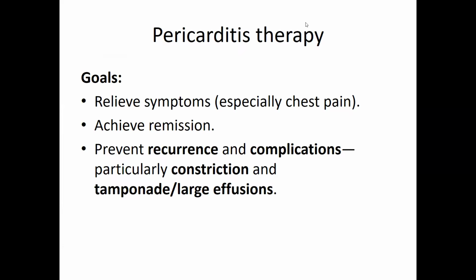Pericarditis therapy: we have to understand what the goal of management is. The goals are to relieve symptoms, especially the chest pain, and improvement of chest pain is a reflection that the inflammation has subsided. That's why, as we go further, you will notice that the guidelines say don't taper, or give high dose non-steroidals until the chest pain and markers have improved, then you start to taper. Otherwise, the patient can have recurrence. So the goal of treatment is to relieve symptoms, achieve remission, and prevent recurrence and complications, which are usually constriction and tamponade.